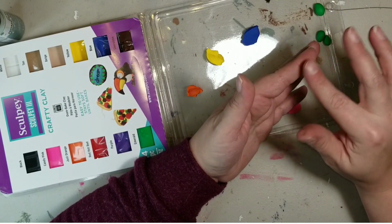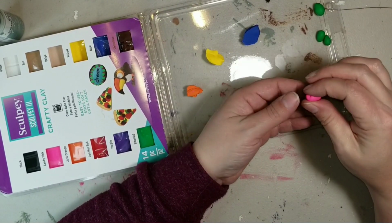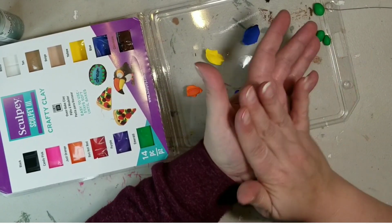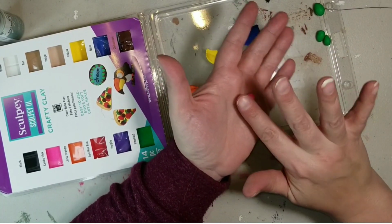And I'll do that to quite a few of them. I don't know how many I had, but I had quite a few. And I even mixed the colors and kind of marbled them, so that was really fun. And it gave a different look to the little eggs. Made them more like Easter eggs to me.